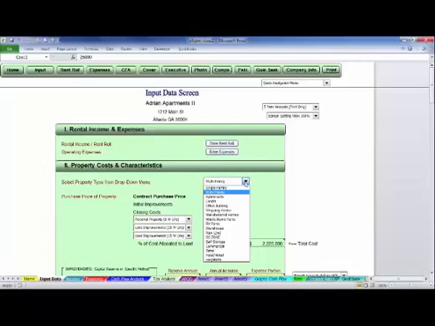Hey, Doug, can I just ask you, it's always thrown me for a loop, you've got multifamily as one option and you've got apartments as another option. What's the real difference between the two as far as the software is concerned? There's no difference at all other than vernacular. Some people like to say multifamily, and other people like to say apartments. That's the only reason. It doesn't change anything in the marketing package, except on the executive summary, it will change multifamily to apartments or vice versa. Okay, great. Thanks.